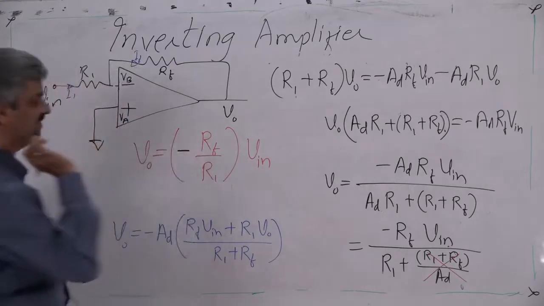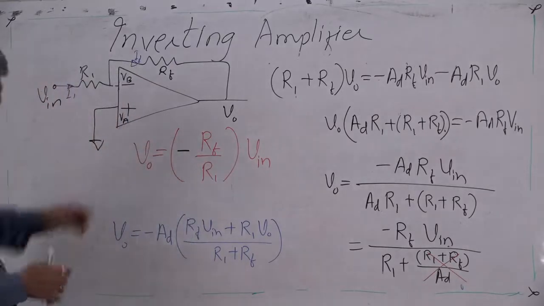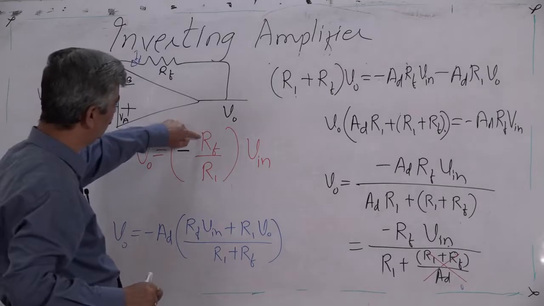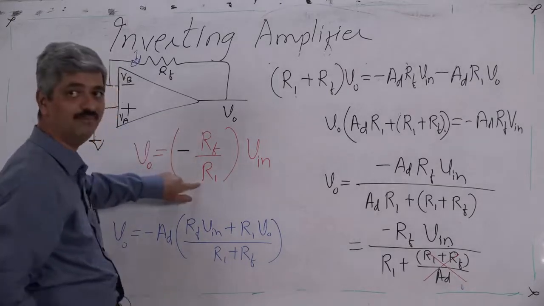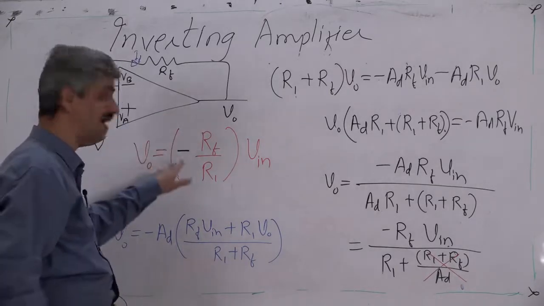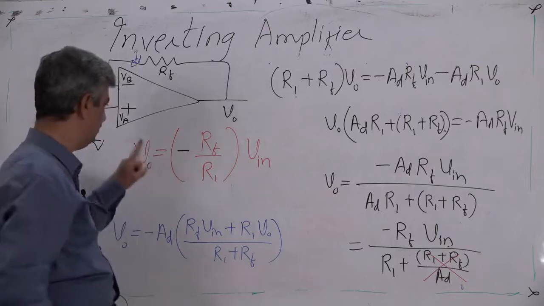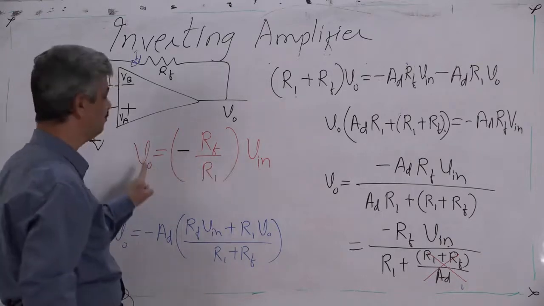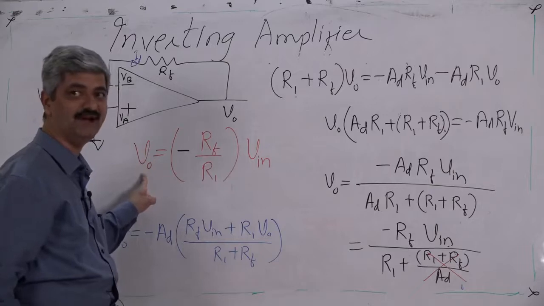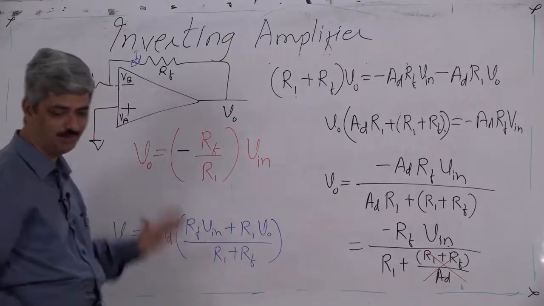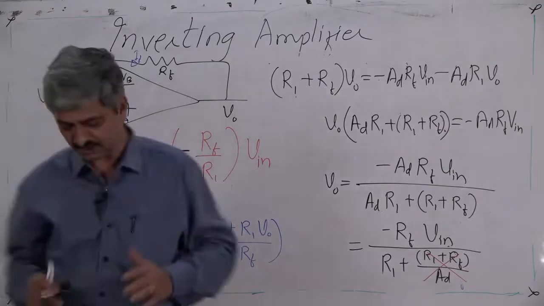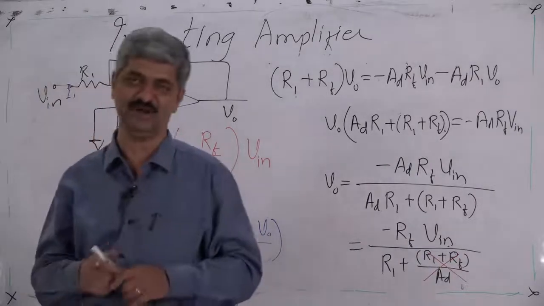It is because of this minus sign. I just change the color again. So if Rf is say 2 kilo ohms, R1 is 1 kilo ohm, the ratio is 2 and the gain is minus 2. So if Vin is 2 volts, the output will be approximately minus 4 volts, something less than it. I hope that this clarifies the concept of the inverting amplifier very clearly.